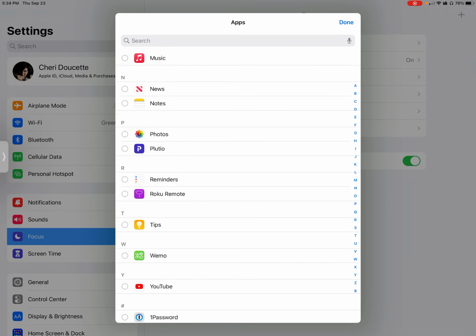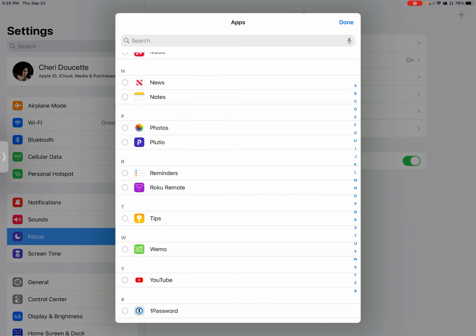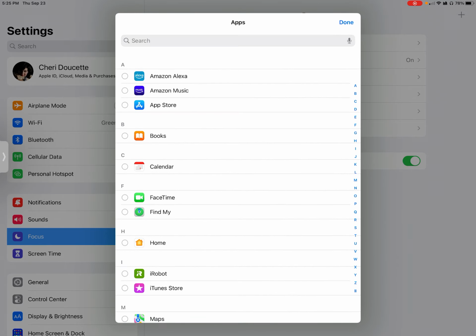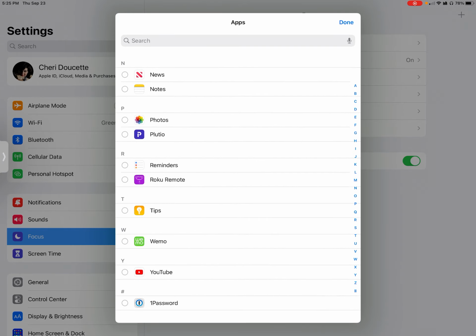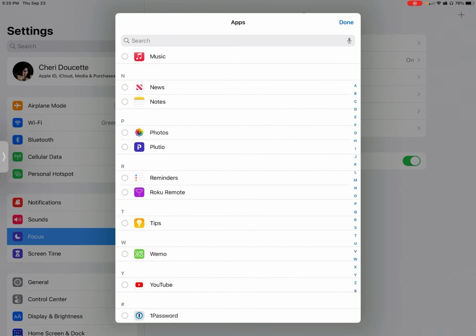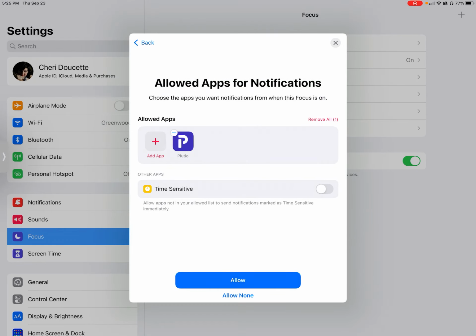Some apps do not have this capability yet, or at least that's the way it seems, because not everything is available here. But let's just say I want my client portal to be able to notify me. For example, if somebody fills out one of my forms, then I'll get a notification about that, and that can break through. So I have that there.